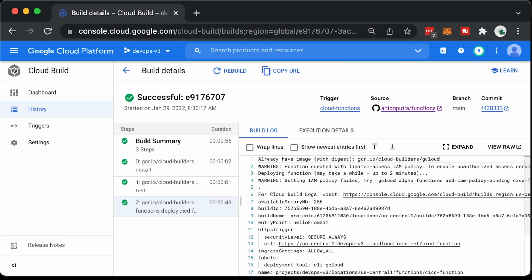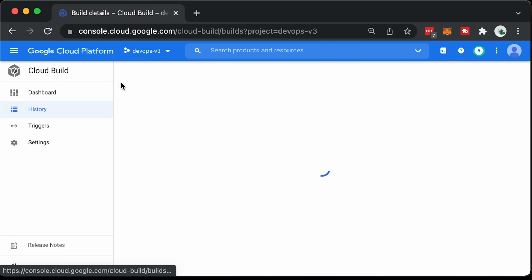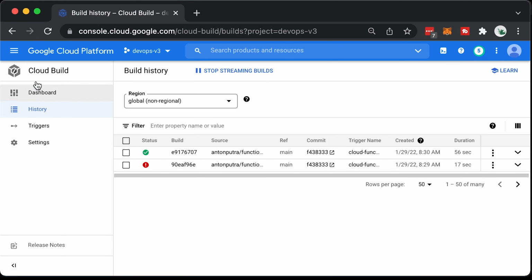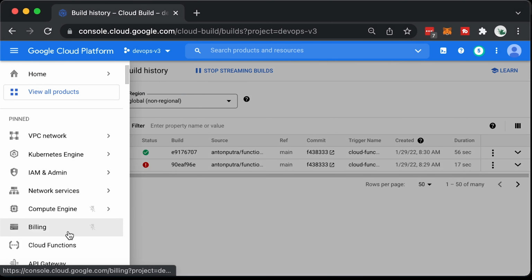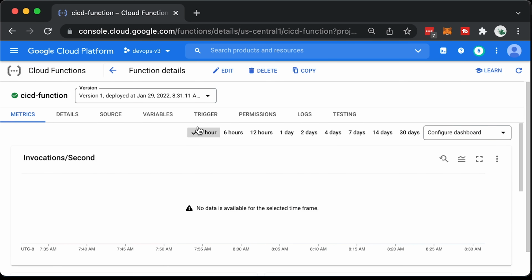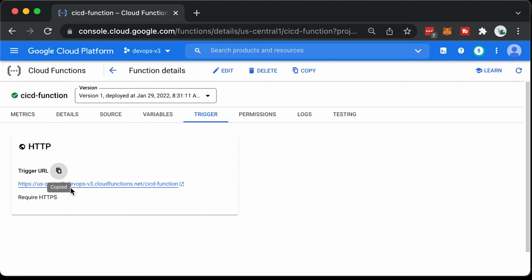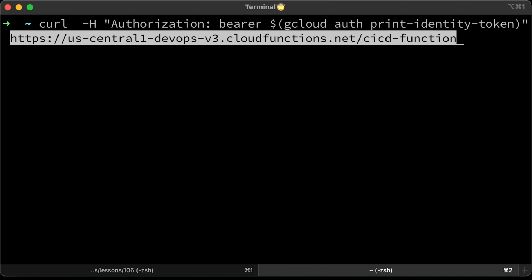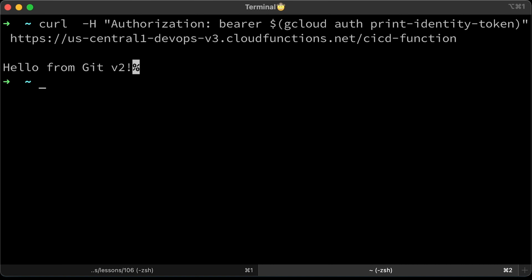The build is finished. Let's go to the Cloud Functions and copy the URL to trigger the function. By default, it will be a private function, and we need to authenticate with a token. If you make a change in your function and push it to the remote, Cloud Build will redeploy your new function for you.